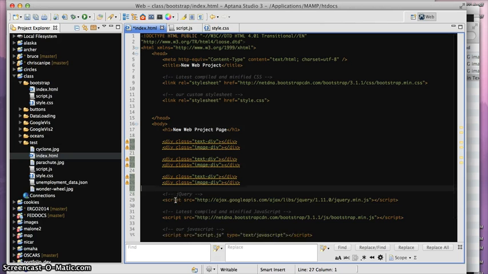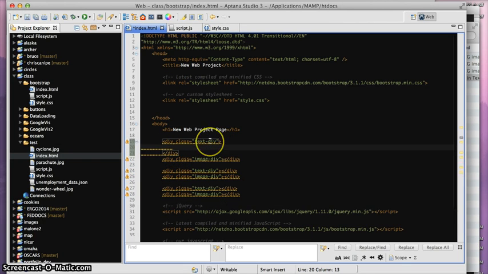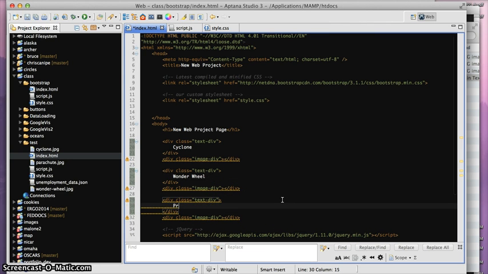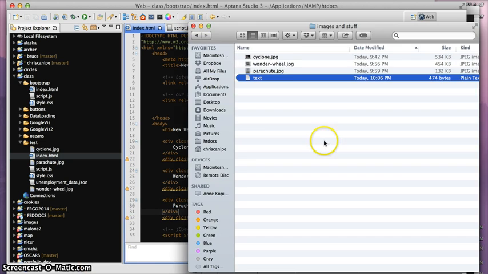So if I were to put these on the page normally, I'd do something like, let's see, I'll write cyclone, wonder wheel, and parachute, right? So remember the content we're working with here.